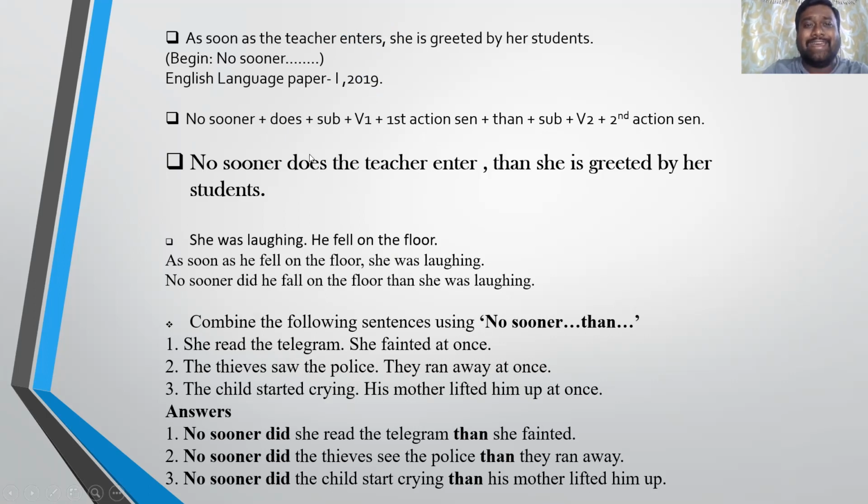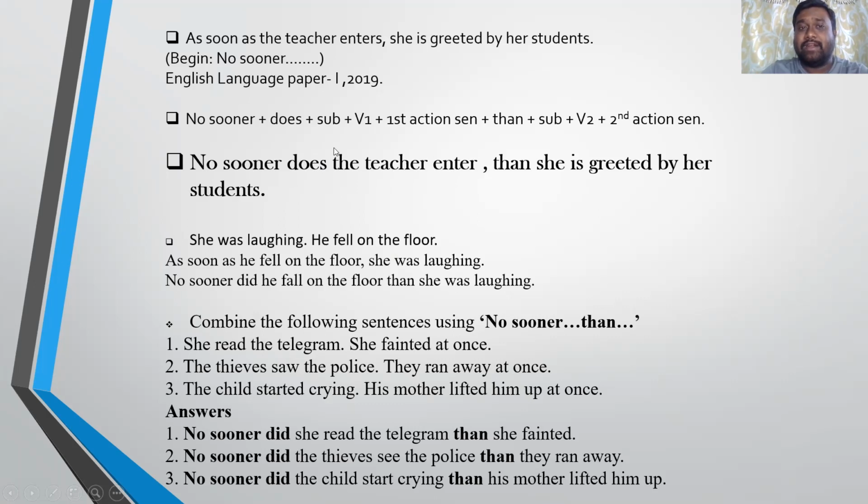No sooner does the teacher enter than she is greeted by her student. See, no sooner does the teacher enter than she is greeted by her student. Don't worry about this comma. Comma is as usual. Comma is usual to put. Okay. So now, no sooner does the teacher enter.